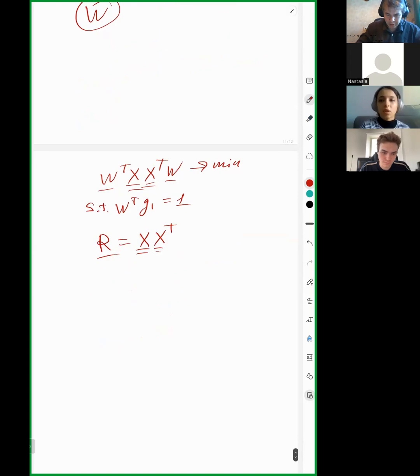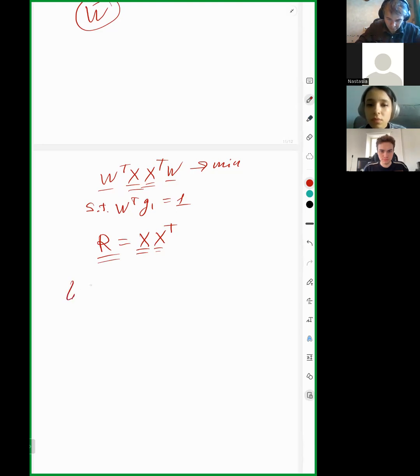The important thing is that X is your data matrix. You observed your data, you listen to your data for some interval, and X contains some statistics, information about what's been there. Now you're trying to find a filter which will filter out the signal of interest for you. So this is your R. All right, and so you form the so-called Lagrangian.